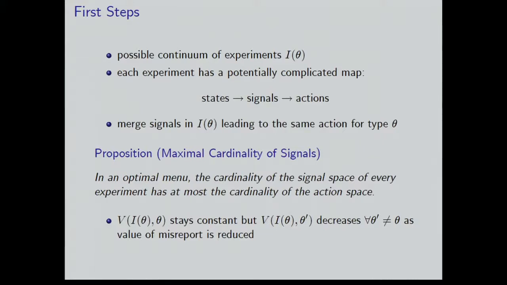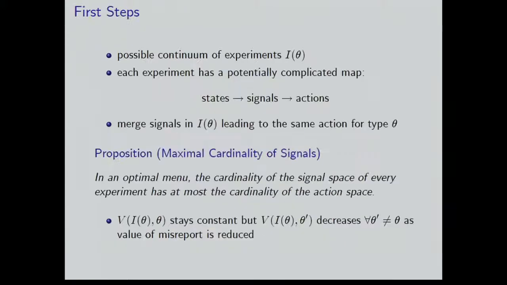In fact, typically that will improve the value that I'm providing, because if I provide more signals, then these are basically more opportunities to deviate. And so if I'm compactifying it in the sense that for the truth-telling person, I'm going to combine all signals that will lead to the same action anyway, then I'm keeping his utility constant, but the misreporting utility necessarily has to go down because I'm removing options. Okay?